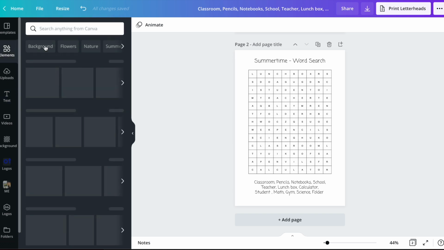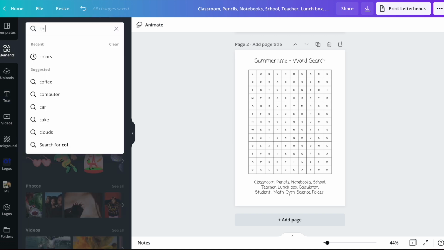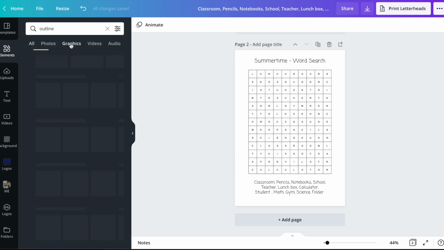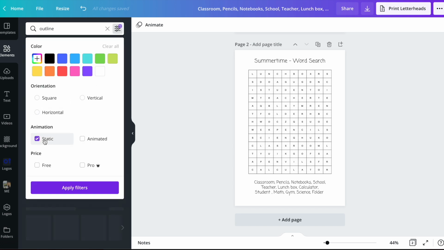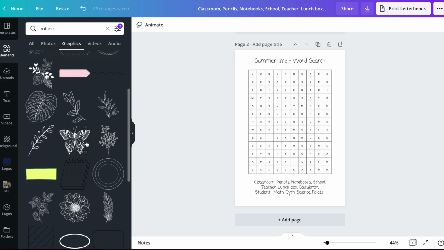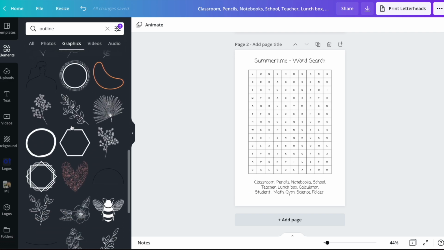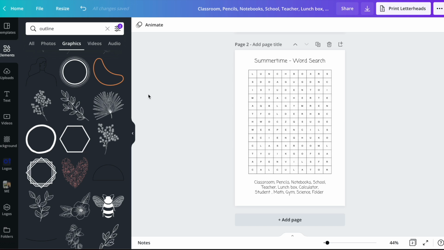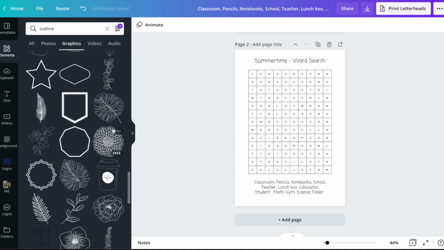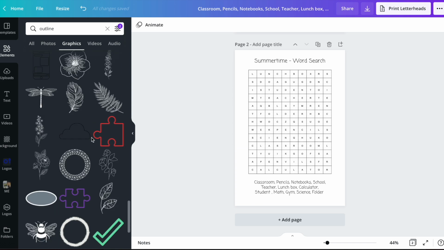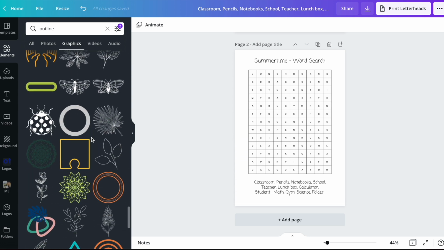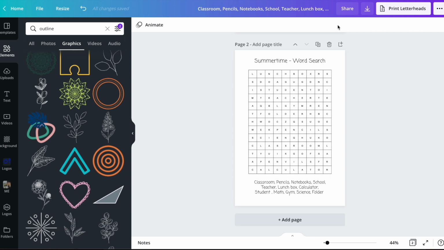There are also other things that people do, for example coloring elements, which you can find by typing in outline usually. So for example, if I'm looking at outline graphics and I'm trying to get just the free ones so that even if you don't have Canva Pro, you can still use them, and then just put some of the butterflies in. Obviously, these are better if you actually have the word search game to talk about butterflies and flowers and nature and stuff like that, which is, I'm thinking, what we're going to do now. I'm trying to think about a word search game for food or for something of the ocean or for cute animals. Let's do animals one.